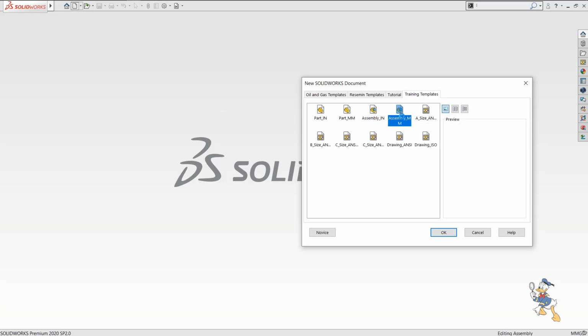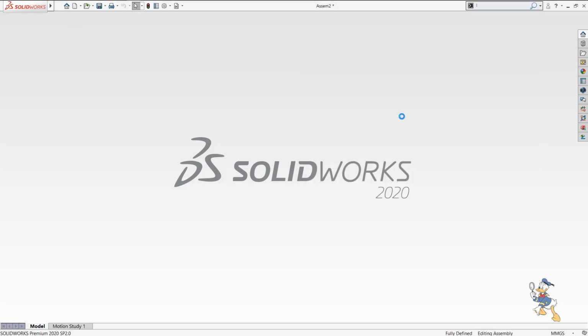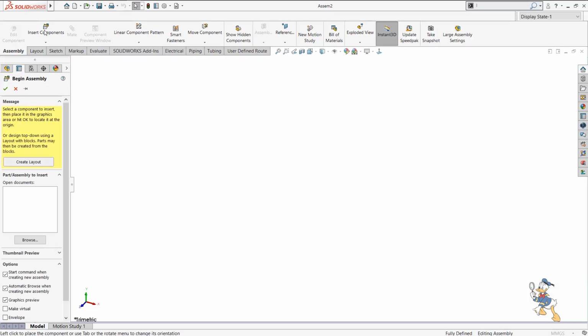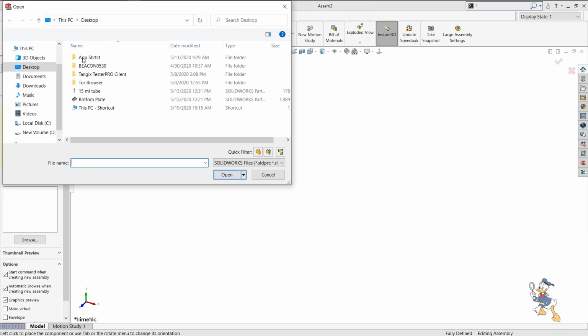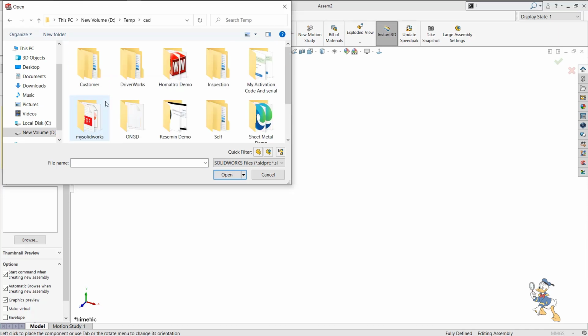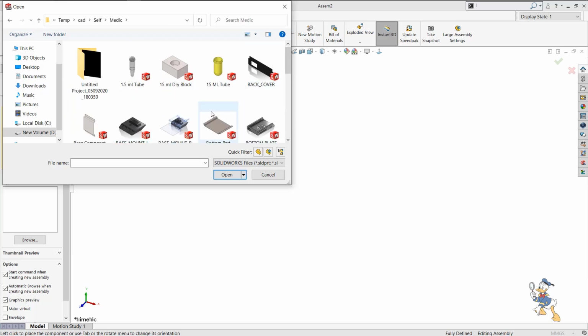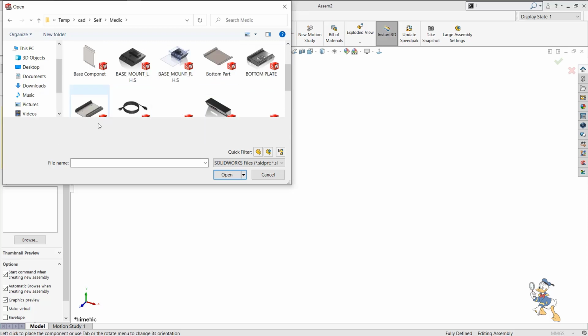I just need to select the template over here. Then I provide the components which we have designed right now. I select the place where I need to design an assembly. This would be the bottom plate. Where is the bottom plate for us? This one is the bottom plate.